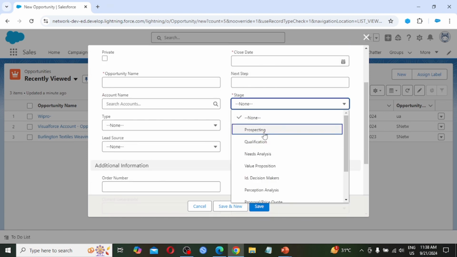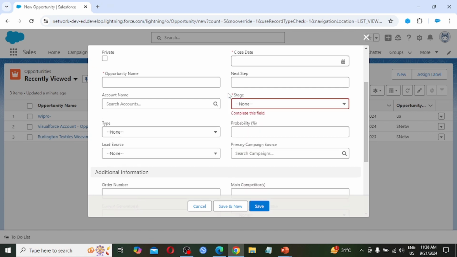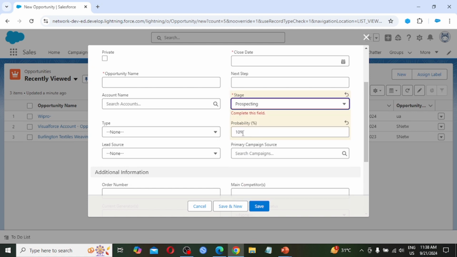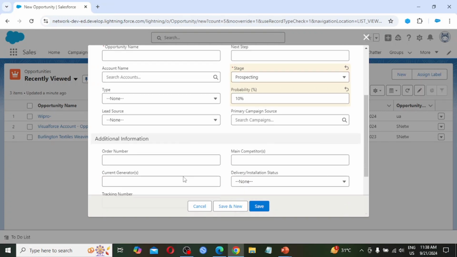Stage is prospecting, qualification, it is going to be according to the business. Probability is going to be dependent on this. If I select any stage like prospecting, it has a value of 10%. Then primary campaign source, if there is any.